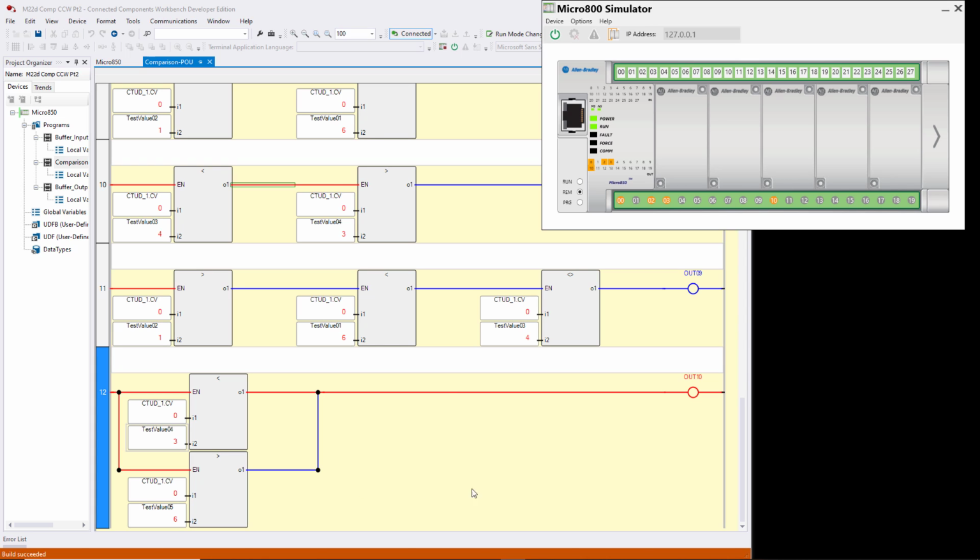So this rung is going to be true for 0, for 1, for 2, but not for 3, not for 4, not for 5, and not for 6.